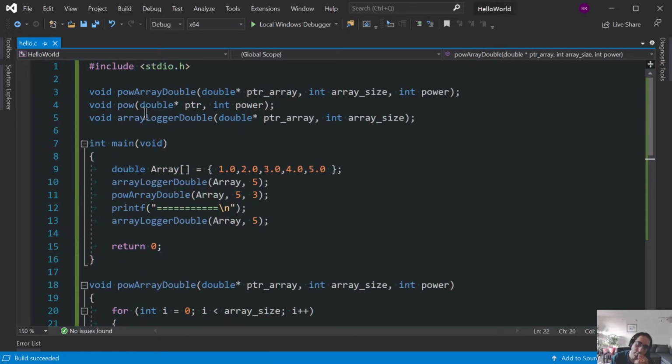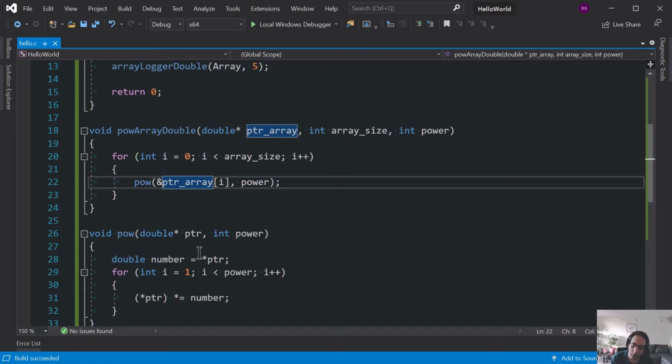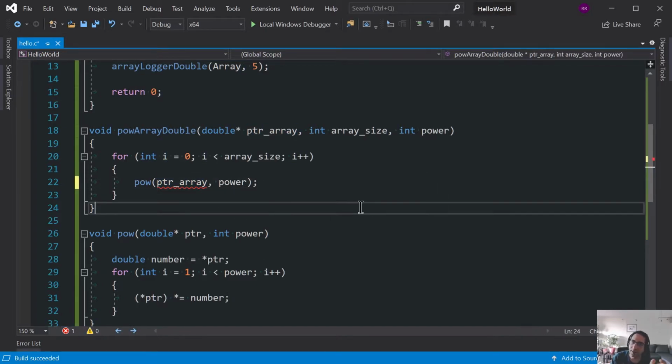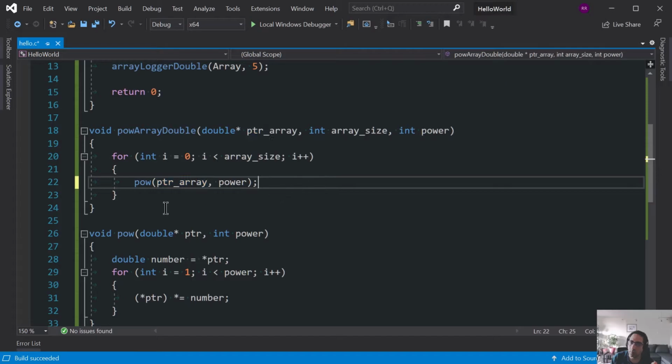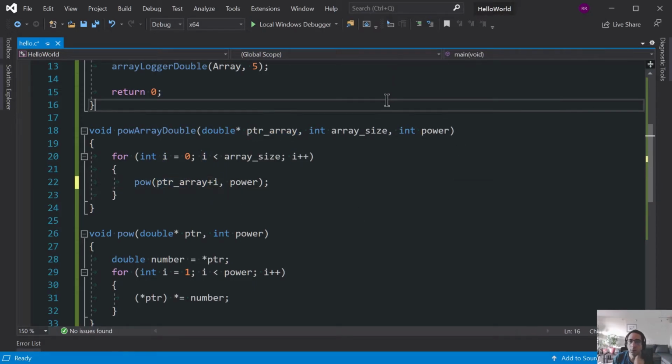But if you look at my power function takes a pointer and power. The exactly same thing that I could do instead using the pointers was just to say the pointer. But if I send this pointer, the problem would be I'm always sending the first element. So I just need to add I here. So if I do that, now each time I'm sending pointer plus I, which should be identical.